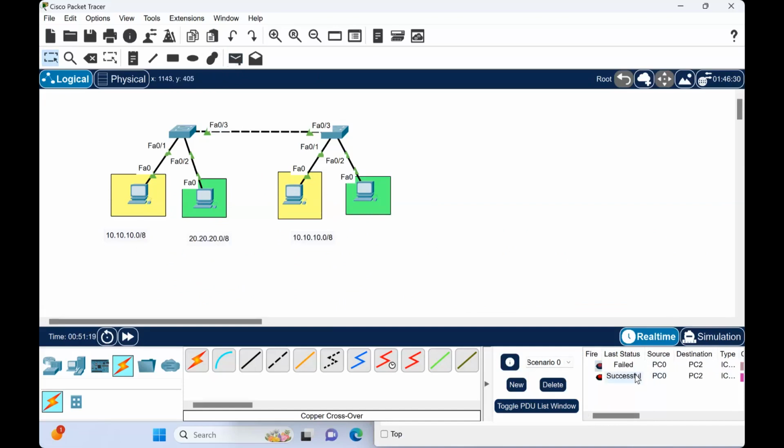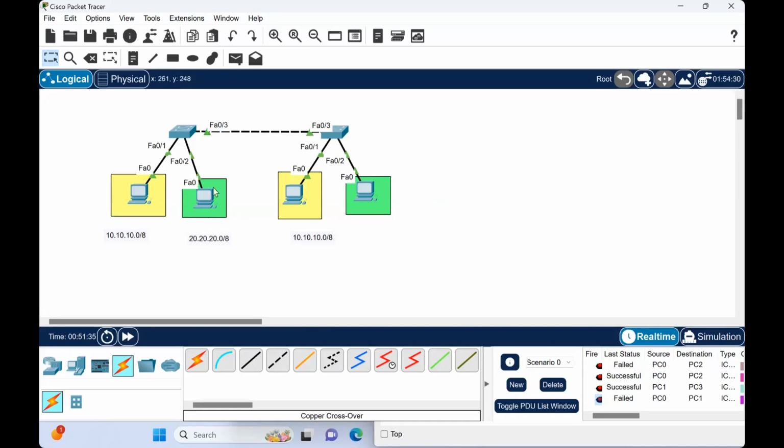Okay, it is successful. So if we ping from green to green, it is successful. But if I ping from yellow to green, it will fail. The reason is this belongs to one VLAN, this belongs to another VLAN.